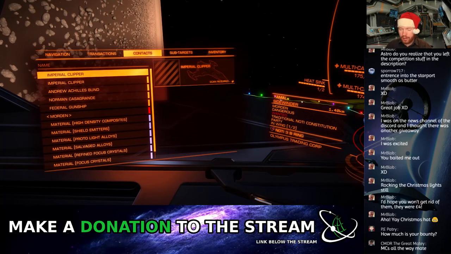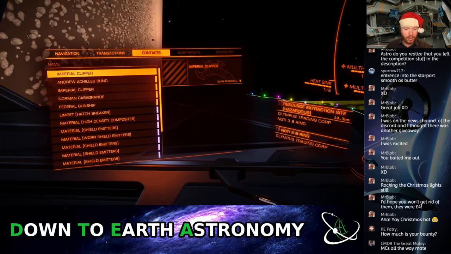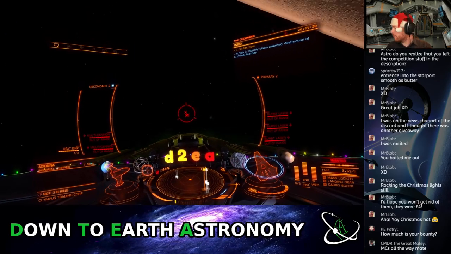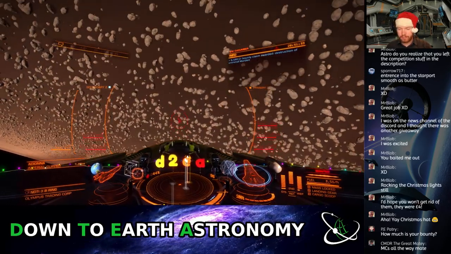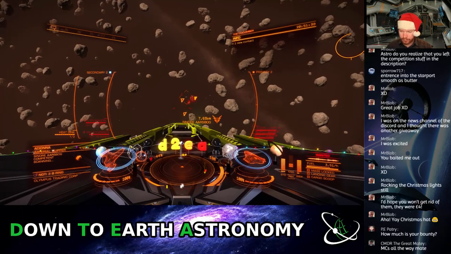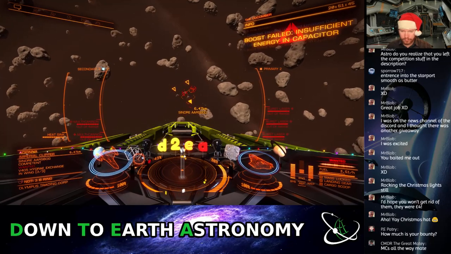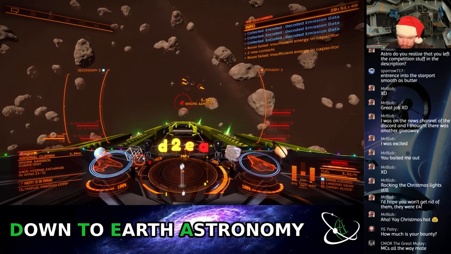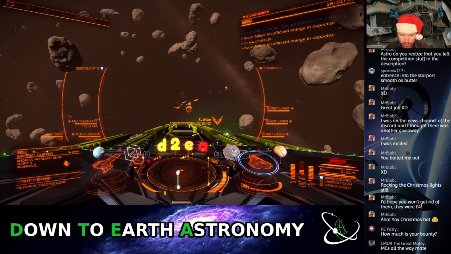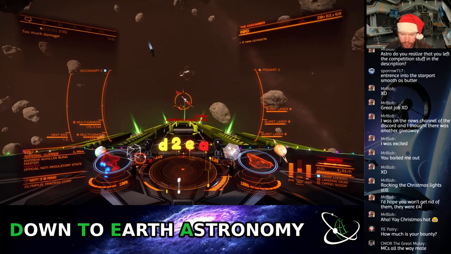Sidewinder's dead. Now we have a ton of clippers again. These builds are very good at the moment. What? Is that a wing of three clippers? Really? No, he's not in the wing.